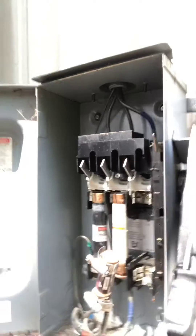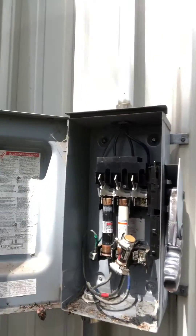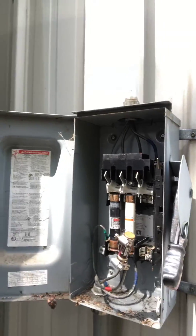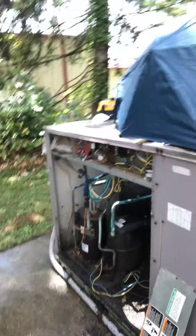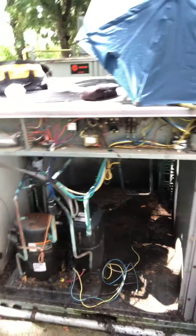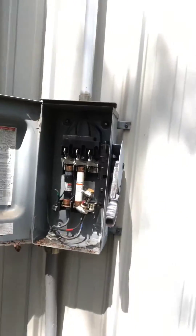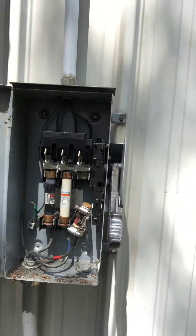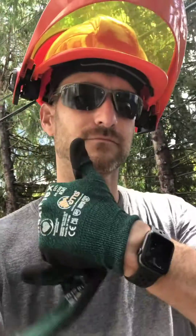This would cause a higher amp draw and could potentially cause a fire, or at the least trip the breaker, blow the fuse, or burn up the equipment. Most likely it was done when whoever disconnected the compressor and left it like this. This should not be done this way — we're more professional than this. Always stay safe and cover your butts. There are a lot of shady people in this field.